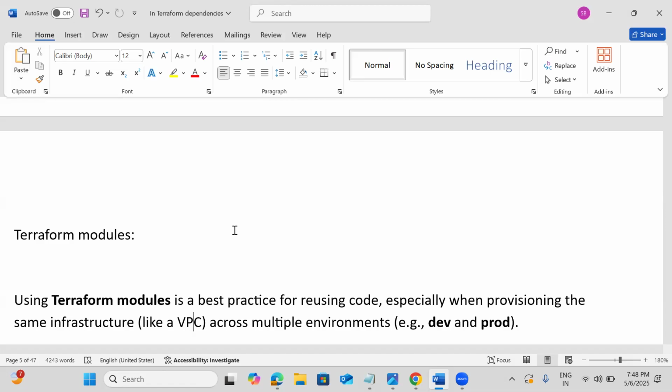How to call that? We'll discuss. That means one module's resource we need to call or use in another one. How to use that also we'll discuss.